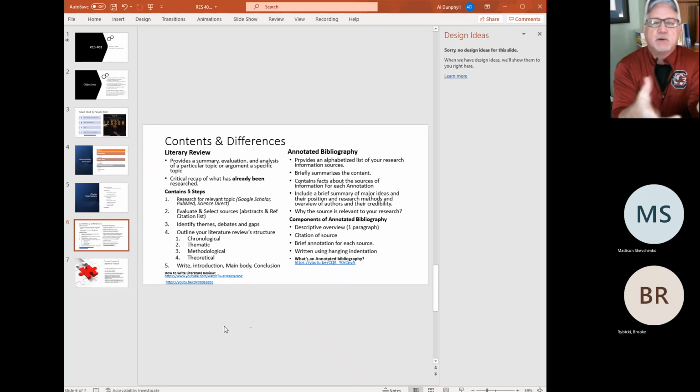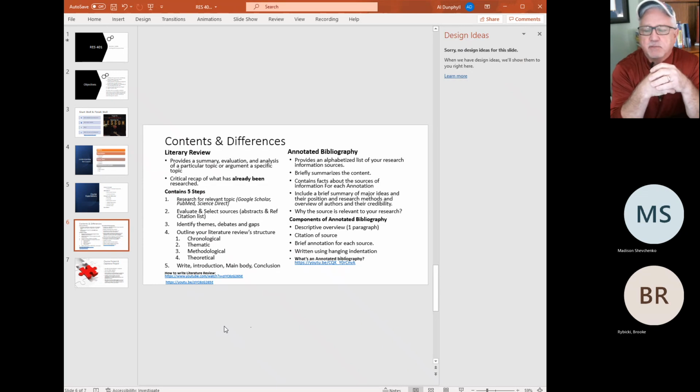You're not going to want to read all these complete articles. So as you're learning this new skill set, you're going to start reading just the abstract. And if it's a good abstract and it applies to what you're trying to accomplish for that particular assignment, then you want to go to the end of that research article and look at the reference page and see how many times that actual article was cited. If it's been cited a lot, then there might be a lot of credibility there.